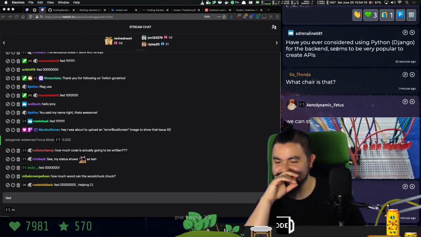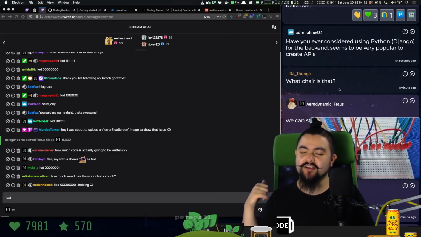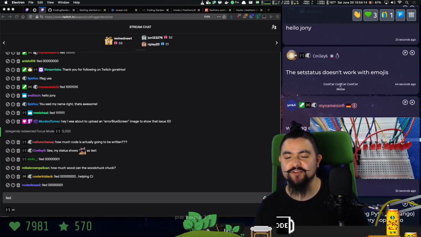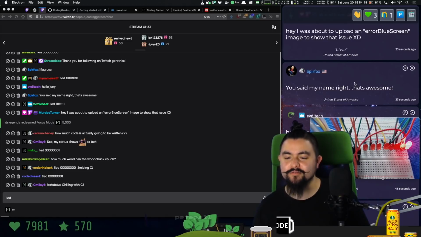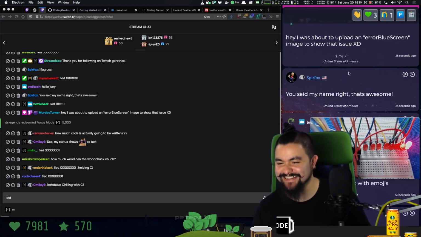JavaScript is great. This is actually an IKEA chair. I forget what it's called, but it is from IKEA. It's just a green version. They don't sell it anymore. Oh, well, I try my best.